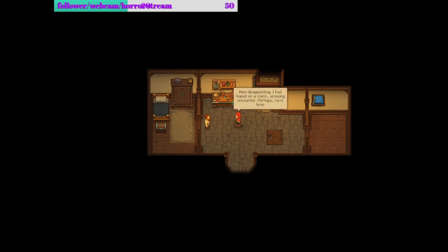How disappointing. I had hoped for a more arousing encounter, perhaps next time. Sorry, you didn't say who you are looking for? Heretics, sentenced to the holy fire. They escaped from the prison and fled town, with the help of an old inquisitor who betrayed his faith and his god. I'd love to help, but I don't know anything about it. Don't worry, my dear, you've already helped.